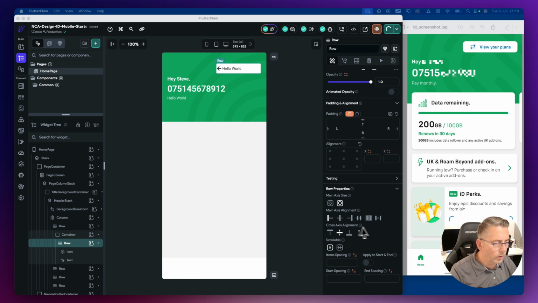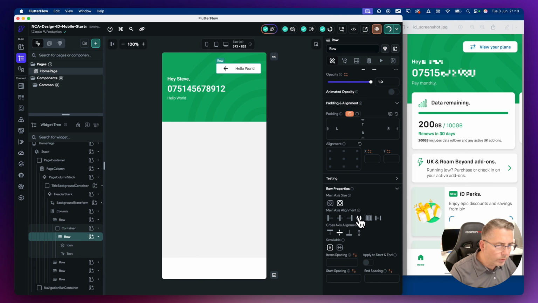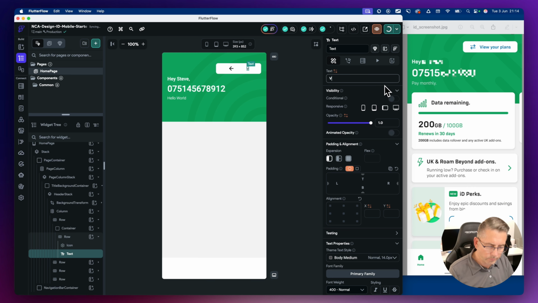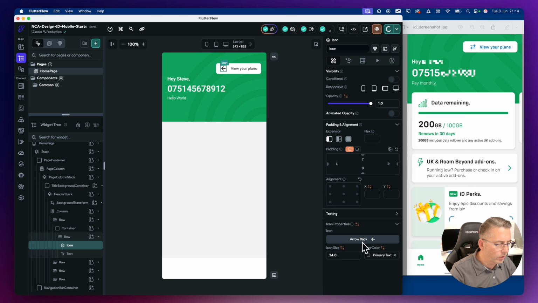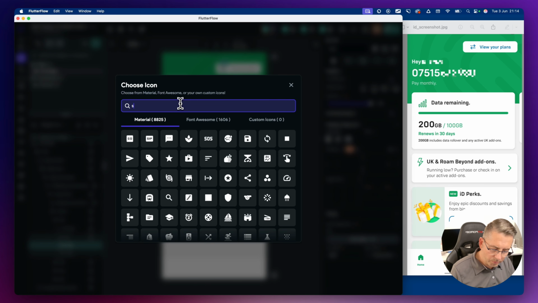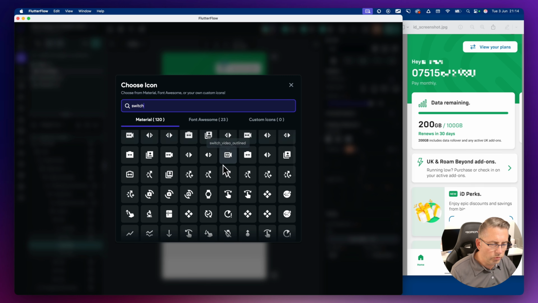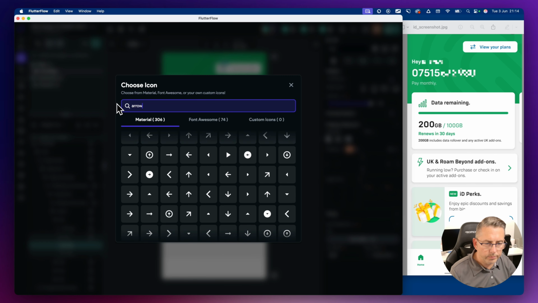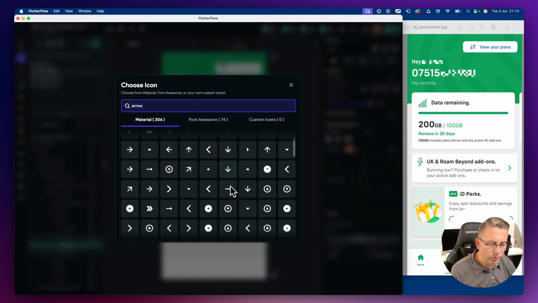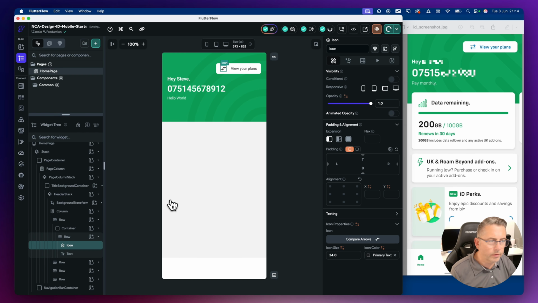Right, so inside our row, let's space things out a little bit. In fact, let's bring them a little closer, like that. There we go. Might want to make some more adjustments to that. Maybe they're spaced out a little more than I would like, but that's fine for now. Let's give this a little bit of text here. View your plans, like that. Let's change this particular icon here. Can they do something like a switch or something like that? I just want something to represent the application. There you go, maybe something like that. That's good. Let's set the colors.